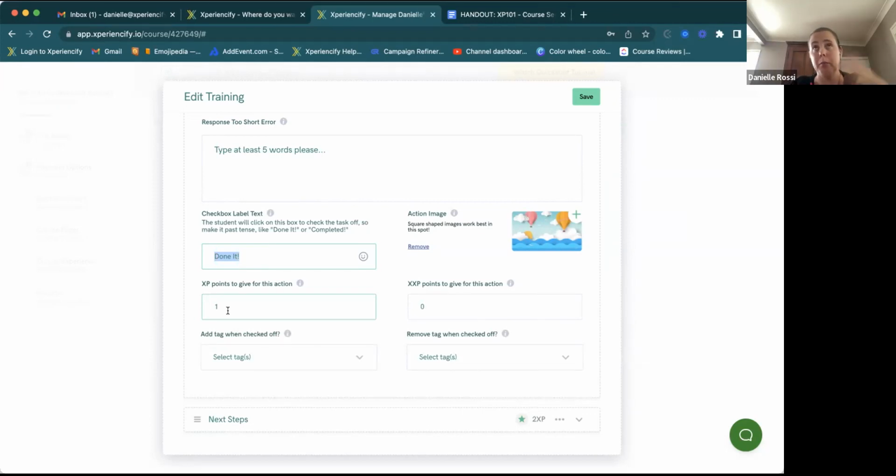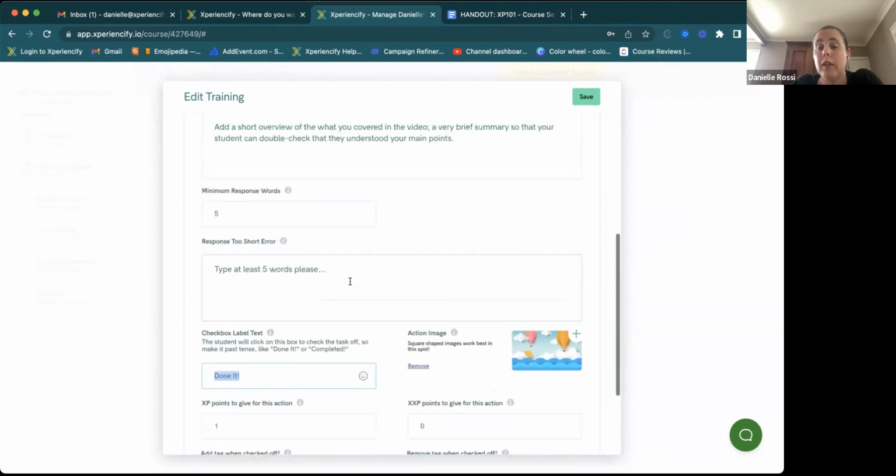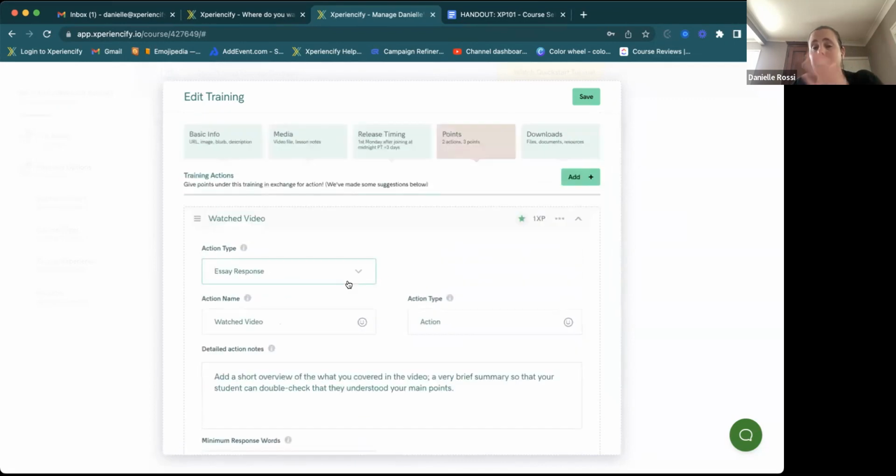So it really mixes up and provides that randomness that people seem to really like. You can also set a tag. This is a more advanced strategy, but you have the option to add a tag to a student based on them completing this action, which can then trigger other automations later on, which I go into a little bit in Xperiencify 202, another training that we have.